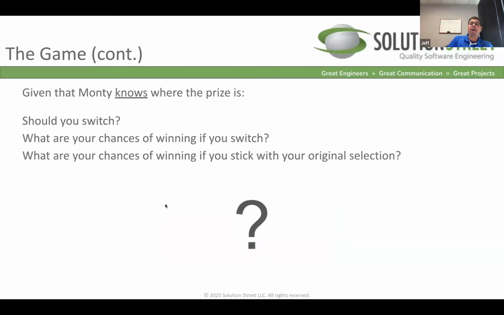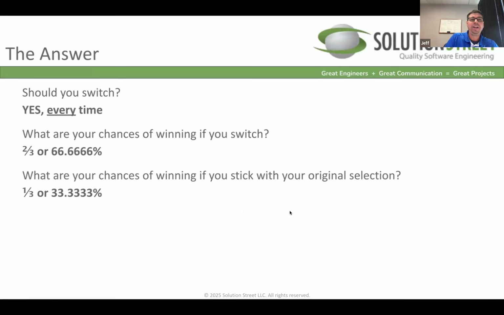Now, given that Monty knows where the prize is, that's important. He knows where the prize is when you start. Should you switch? What are the chances of winning if you switch? What are the chances of winning if you stick with your original selection? It's a very counterintuitive question. Should you switch? The answer is yes. Every time you should switch. Your chances of winning if you switch are 2/3, or 66.67%. And your chances of winning if you stick with your original selection is only 1/3.